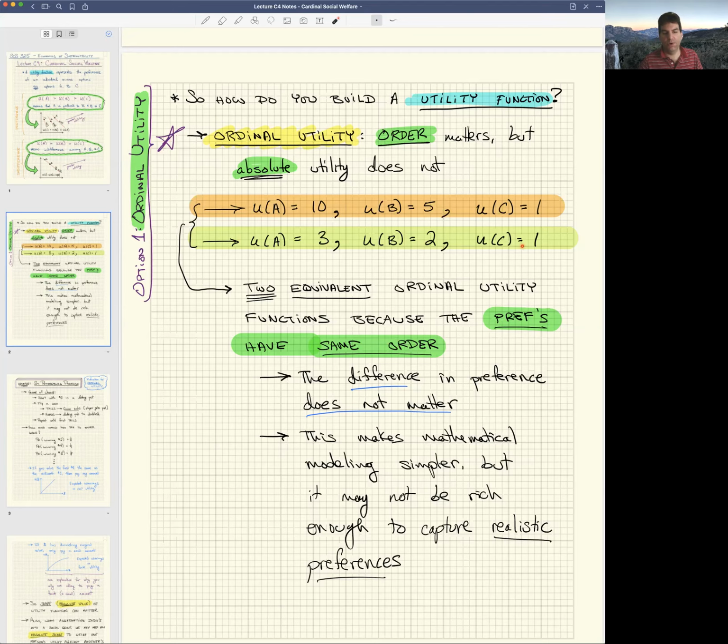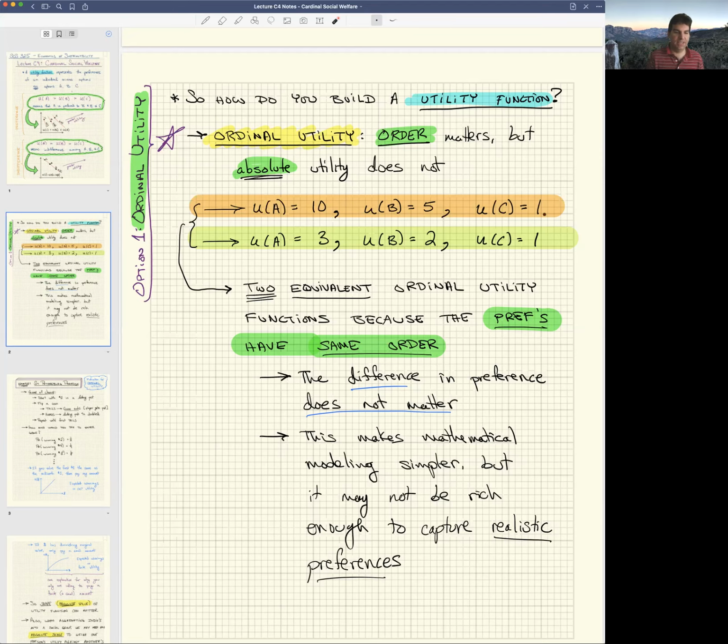And they both have the same ordering, even though the absolute value of the utility functions are different. In other words, you could imagine having the same indifference curves even. They might be spaced a little differently from each other, but everything that would land on the same indifference curve would still land on that indifference curve, but the actual spacing in the indifference curves may not seem to matter that much. So that was the original question: does the scale and shape of a utility function matter?